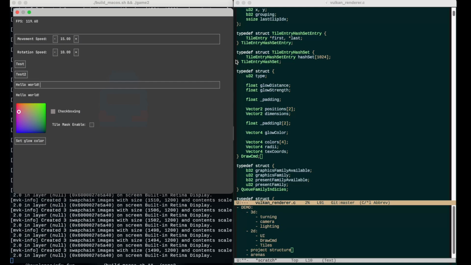This struct basically tells the renderer what to draw, where it is on screen, and some other stuff. The renderer supports rectangles, for example the backgrounds of these buttons, outline rectangles, basically every outline here, this as well. Text, which is basically a rectangle that samples a text texture, the font texture.